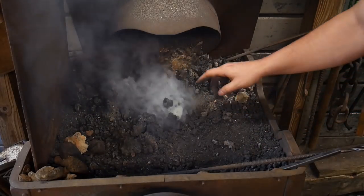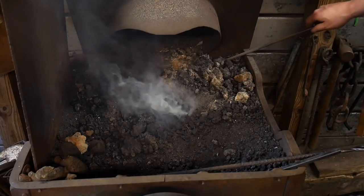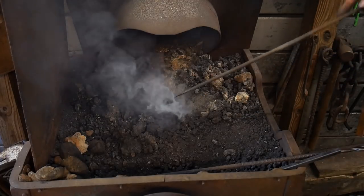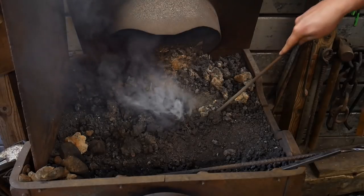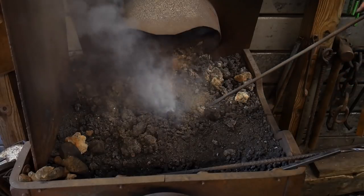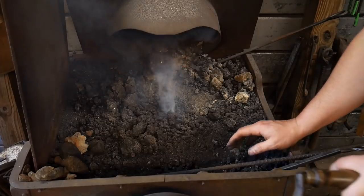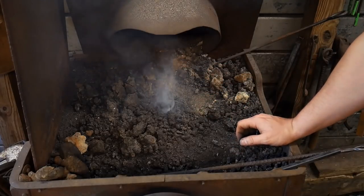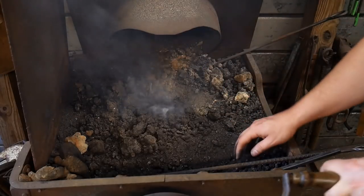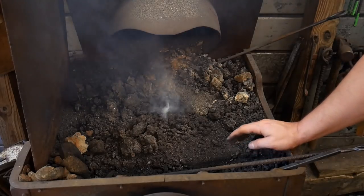So after you get your first signs of flame coming up through, which there's a little bit back here, if you saw that, just that little flicker there, a flame, you can take your fire poker and poke right down to the bottom of the fire along the edges of the forge and lift up. See how that just puffed out a big dust cloud there? That's exactly what it was. It was just sitting down and stopping the airflow from coming through. So as long as you do this, you'll keep getting more smoke, and the more smoke you have, the better. Eventually that'll turn to the sulfur smoke, and then you'll have flame.